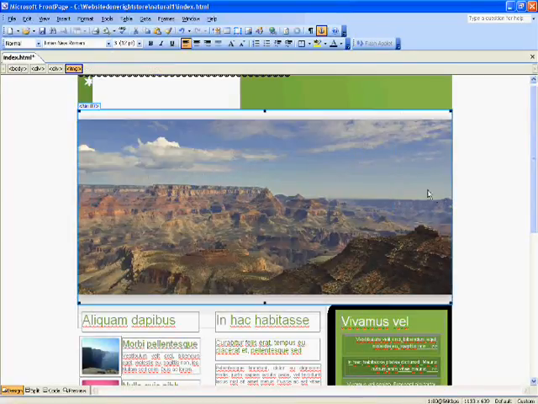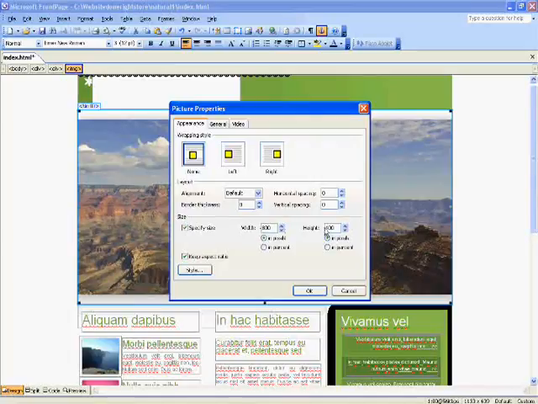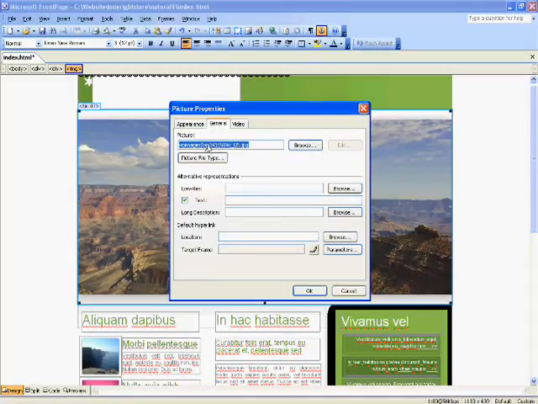Now for images, you have an image. Wow, it seems like you can jump right in there, can't you? You have this image. You want to change it. You want a black and white image, let's say. That's convenient because I happen to have a black and white image. Right click, go to picture properties. Now remember this width and this height, because it's going to be important. You might not keep the aspect ratio depending on your new image, but you want to remember this. So here's where the image is being pulled from.